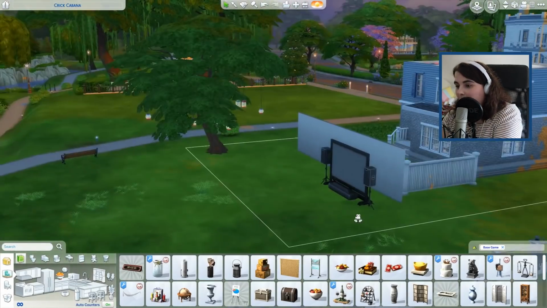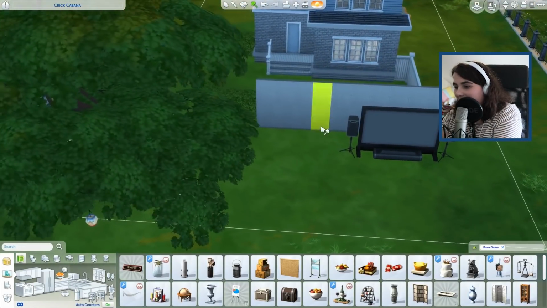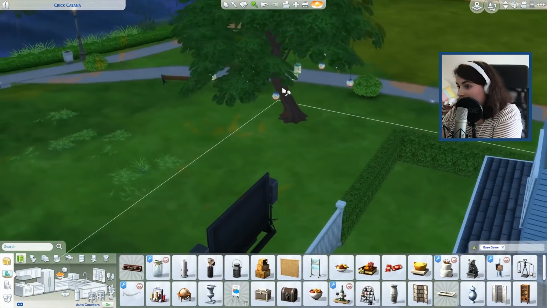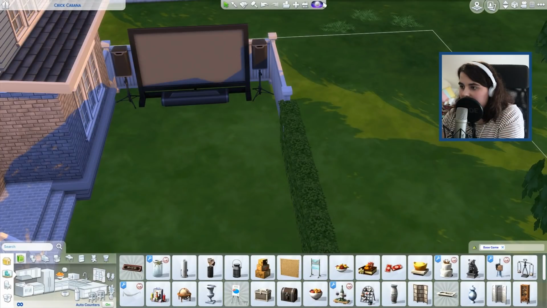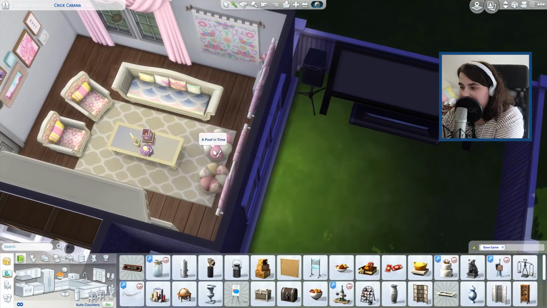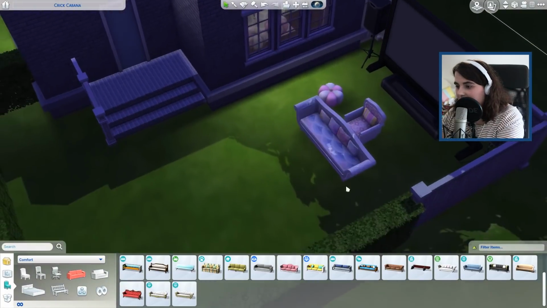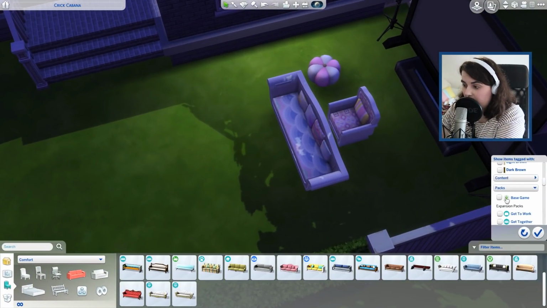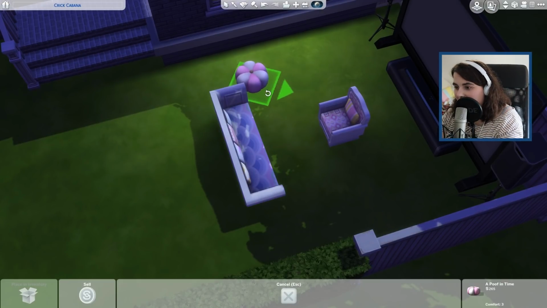Even though we've almost used every single item in this pack, we still have an outside movie projector screen and a very large tree. And I might actually make it dark outside before we start building, because I don't think anybody is gonna project a movie in daylight. I'm gonna use maybe the living room set again or something. I really want it to look very cozy out here. I have never built something like this before, so let's see how it goes.